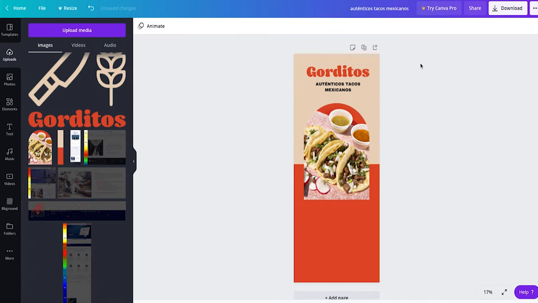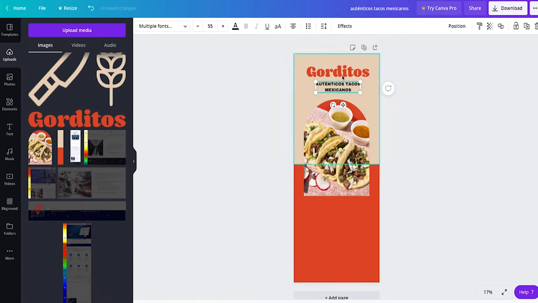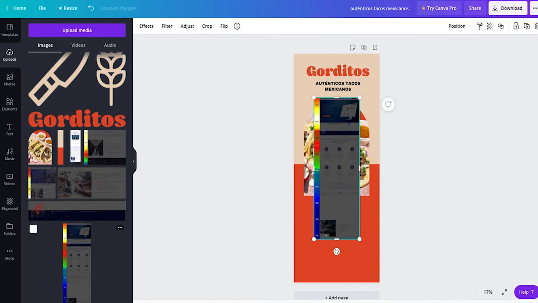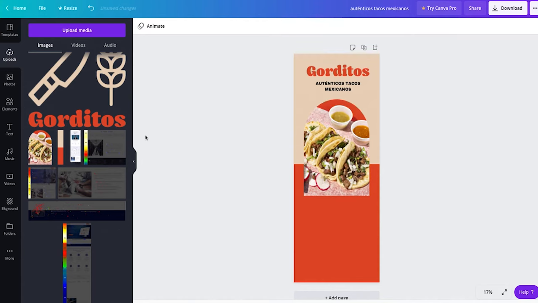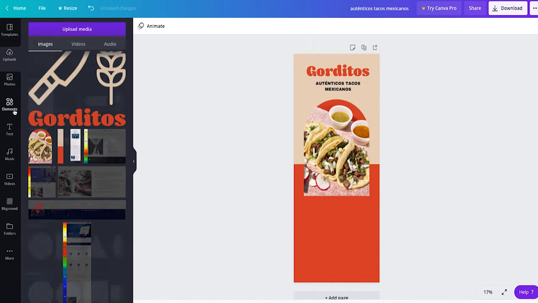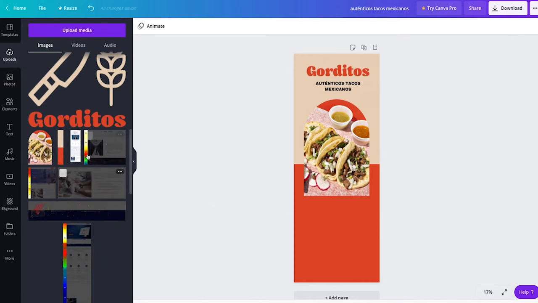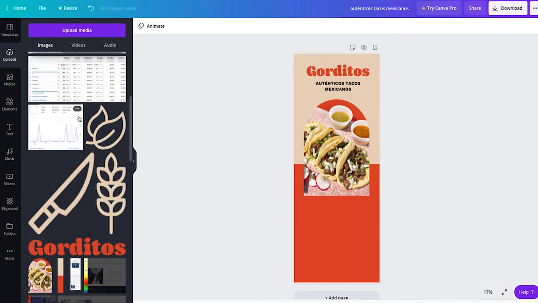That's cool right there. And now I want to add some icons here, but I think there's not going to be enough space. So I'm going to bring this up a little bit more and then bring this up. It's all in the fine adjustments, guys. Just tweak with it until you get something you like. And I have some icons I want to use. So I'm going to come back into my elements, not again, the uploads. I'm all over the place today, guys.